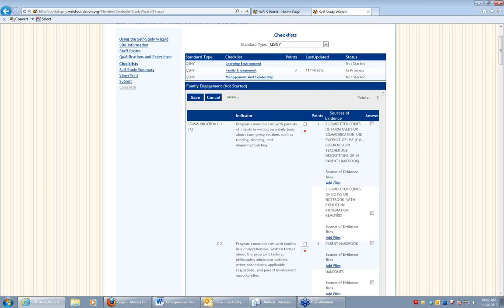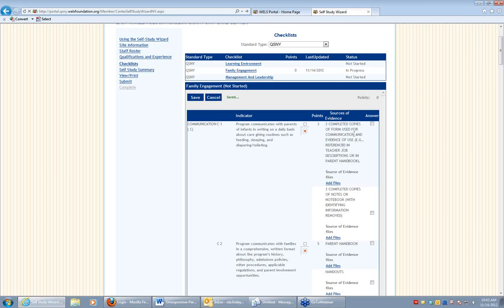Now remember, in order to meet the standard, we need at least one source of evidence unless we specify differently. So for example, for this one, the source of evidence would be 3 completed copies of the form used for communication and evidence of use of the form.